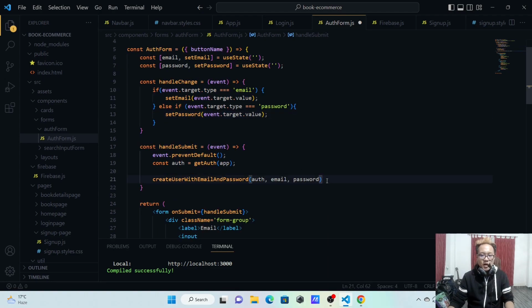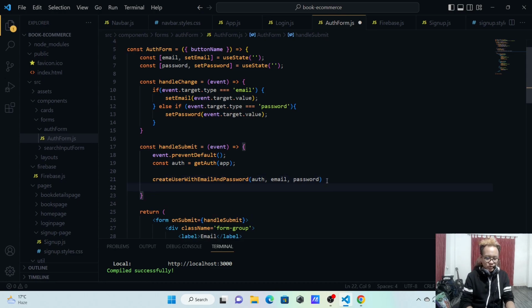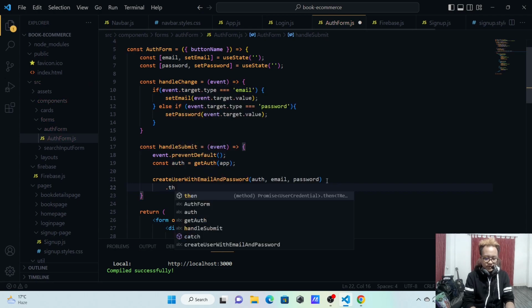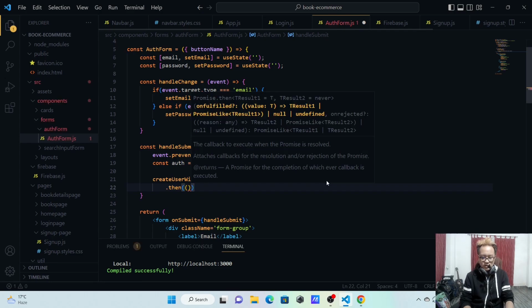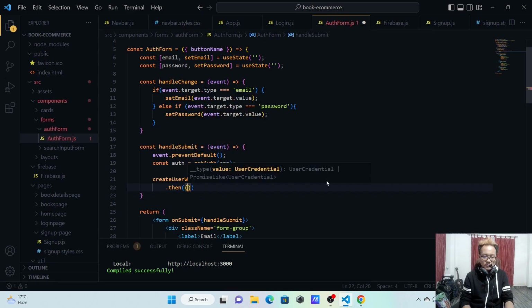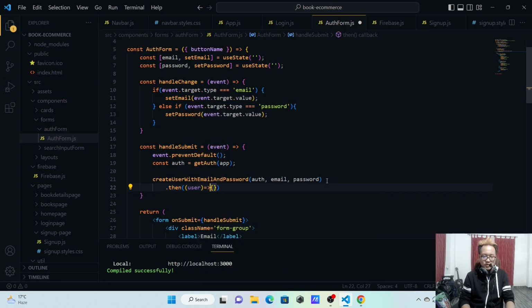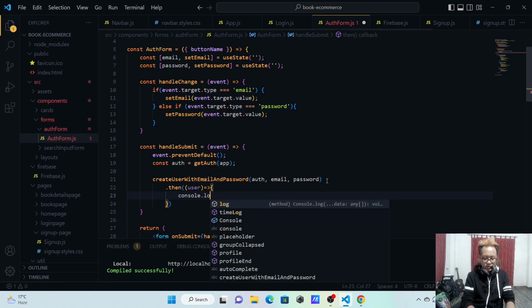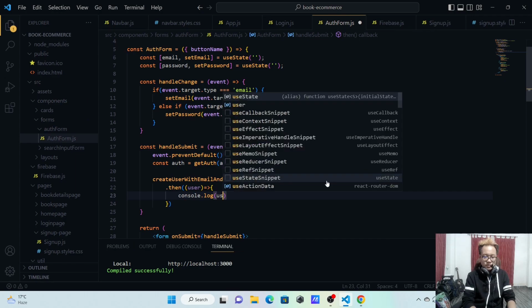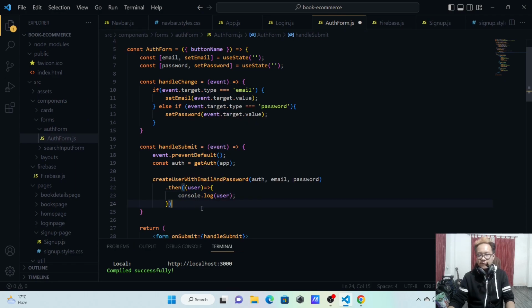Now what this function will do is create an account for the user, and it will also return a promise which we can catch with the help of then, and inside this then it will expect a function which takes in the user, and here we can basically console.log the user. And if there is any error during the process, we need to catch that error as well.